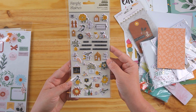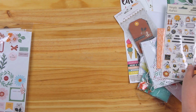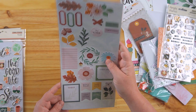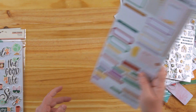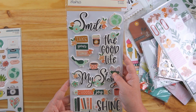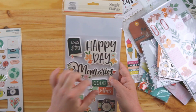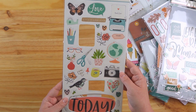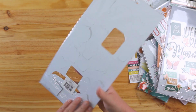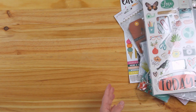Then we have those puffy stickers from Hearth and Home. I've used, I think, two tiny hearts from there. We have the cardstock sticker from Pink Frost Studios. So this one here has been touched a little bit, not too much. We have the titles from Simple Stories My Story. This side is untouched, and this side has just had the word story, I believe, taken out. And then we have the Simple Stories Life Captured chipboard. So it's only had nothing taken out of that one. So it is untouched. So that is the kit that I am using as my base kit.